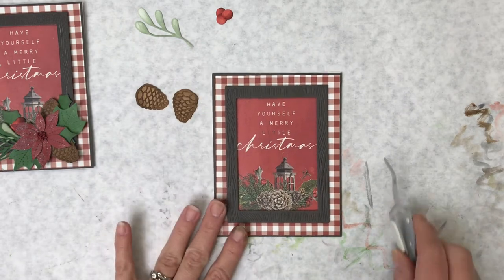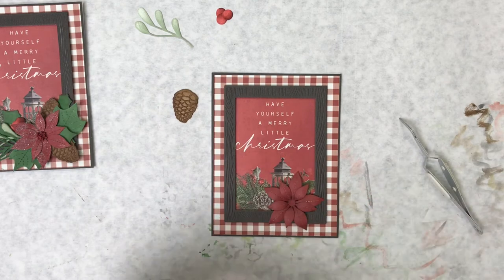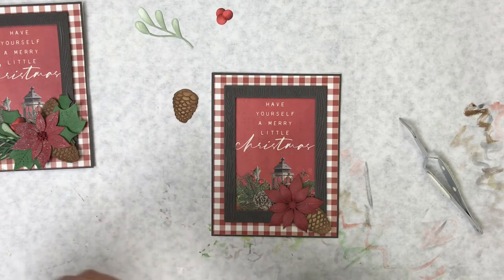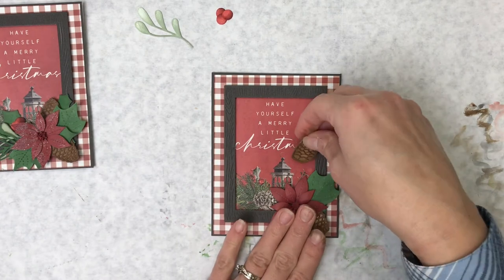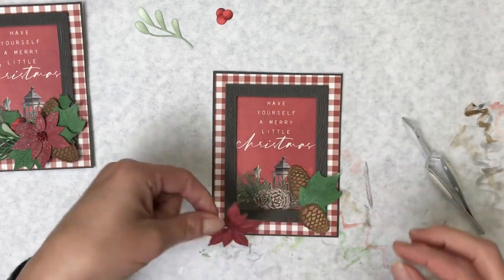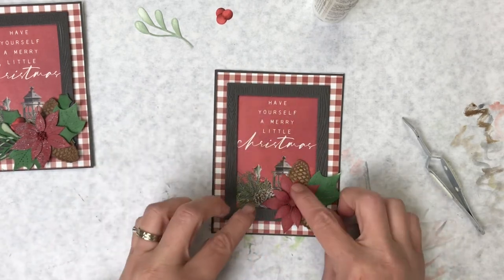All right. And now we're going to layer up all of our pretty greenery. So this little flower is kind of here in the center. I'm going to use that as a placeholder. So I'm going to go ahead and put in this. And we have this big leaf as well, and you can always bend them up to shape if you want. Tuck that in like so, and then this other is kind of tucked behind there like that. Okay, so there's your placement for the pine cones. Like that better. Okay.